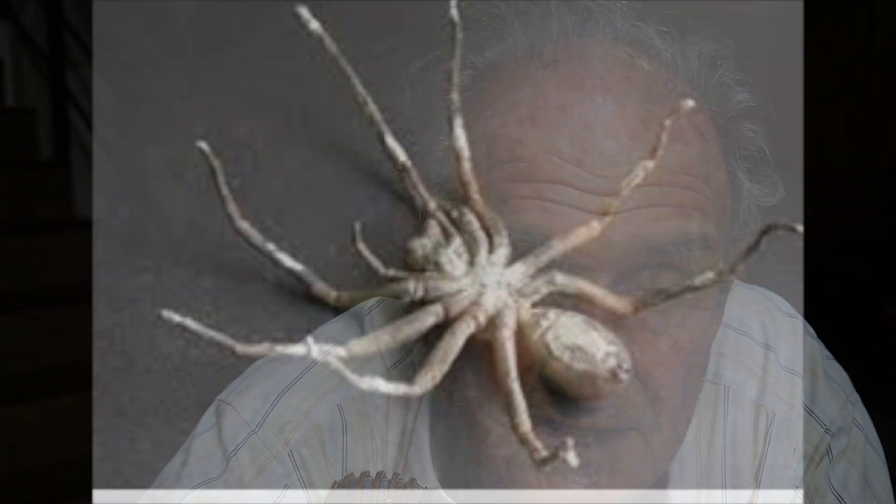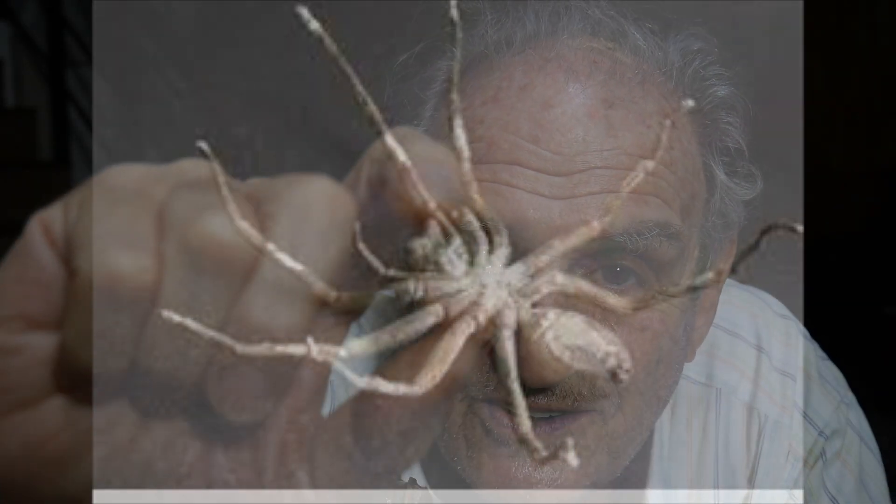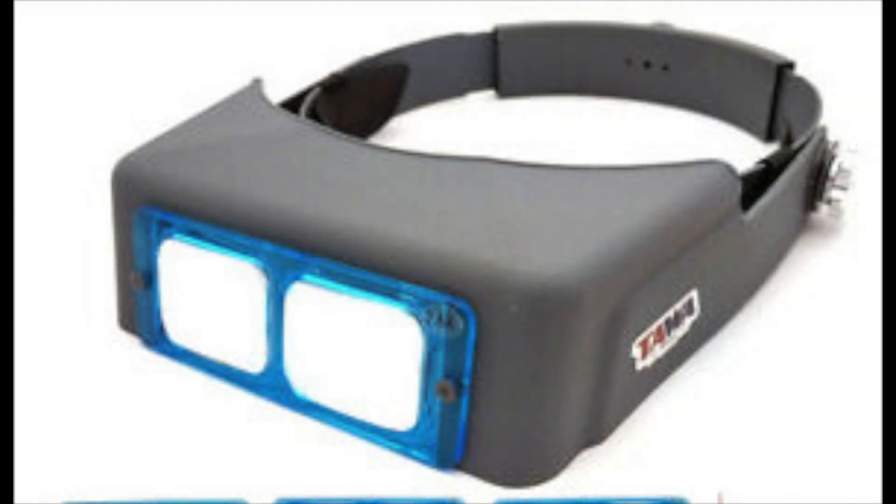You can cast anything organic that will burn away — even a button. That's how you get back your little cast figure. That's exactly how dental laboratories cast a crown for a tooth. I got back my little castings, and my teacher Austin Goodwin loved me — I was the only kid obsessed with this process. I was carving little waxes late into the night, working under a loupe with a head magnifier. I could put incredible detail into them.